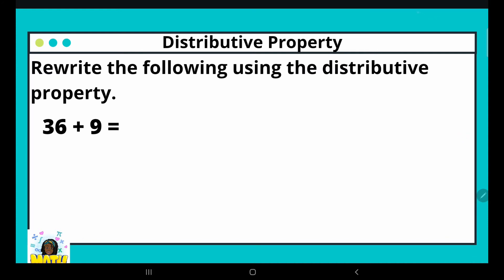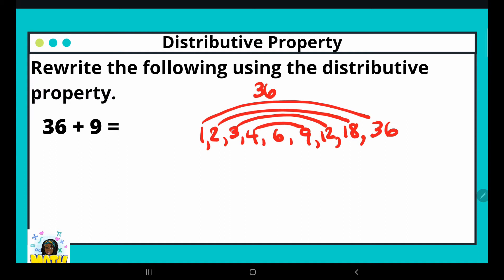Now let's apply that to this example. The first thing I'm going to do is list all my factors of 36 and 9. I'm going to use the rainbow method, starting with 1 and 36 and working my way: 1 and 36, 2 and 18, 3 and 12, 4 and 9, 5 does not go, and then 6 times itself. So here are my factors for 36.